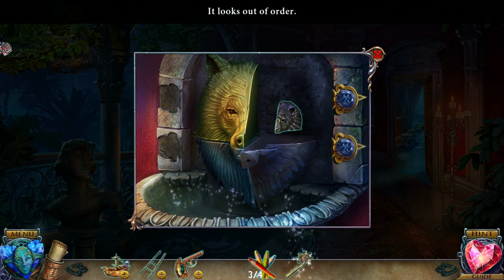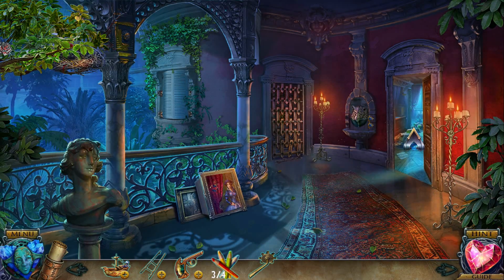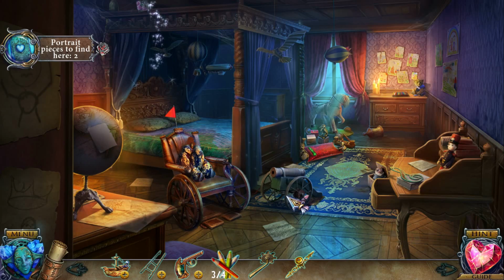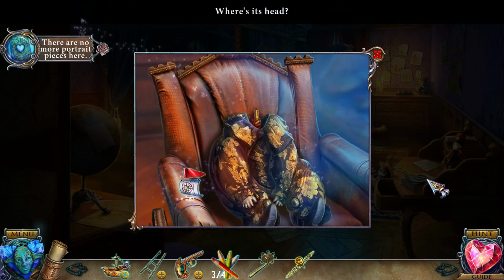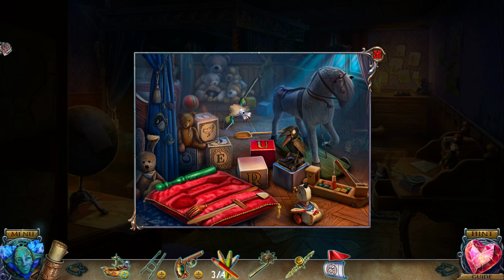So here's a statue part. That's great, but this statue looks totally messed up, and I think we're going to need to get those things on the side of the statue before we can fix it. Because it looks like we've got things on the side of the statue. Finding my puzzle pieces here. That thing is missing a head. Okay, I'm just dropping things here.